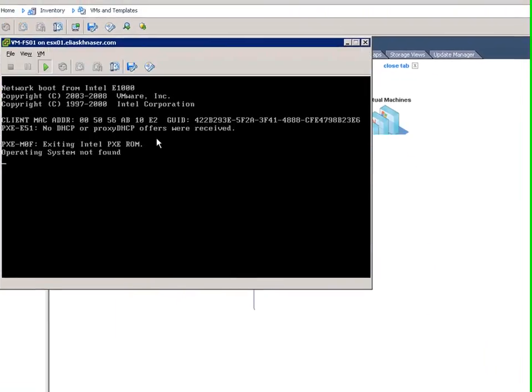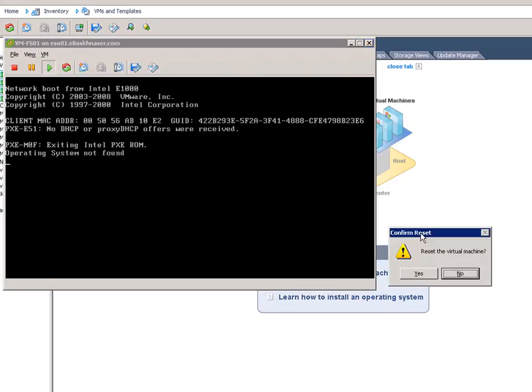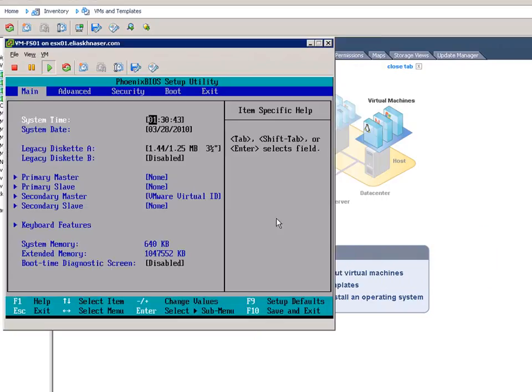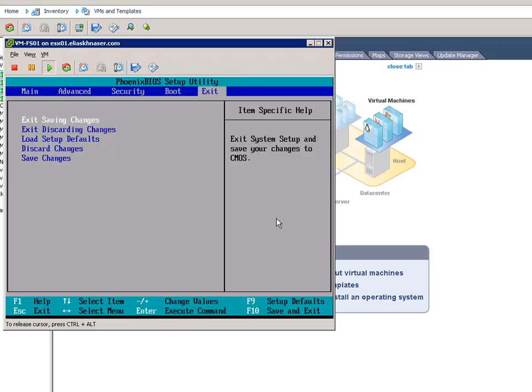Click on OK. And we are going to reset this virtual machine one more time. I'm going to click on yes here. And voila. The next time it rebooted, it entered the BIOS automatically. So now we want to scroll over to where it says boot, and select that the first boot order be your CD-ROM. So we're going to hit the plus button a few times to make the CD-ROM the first, and then go back to exit.